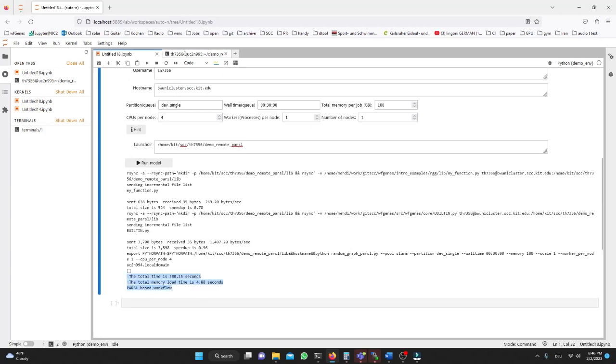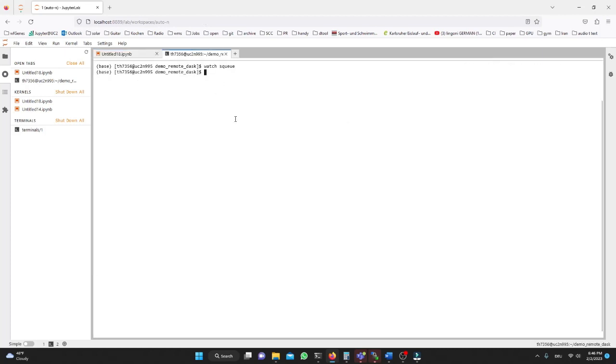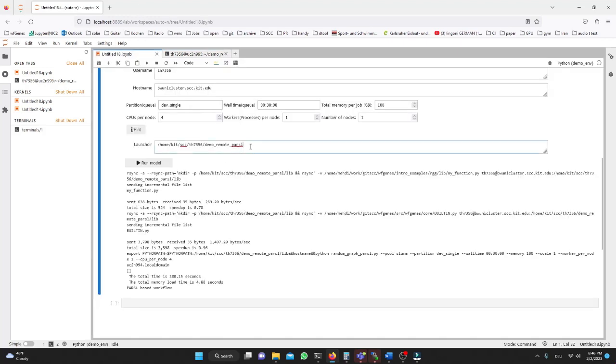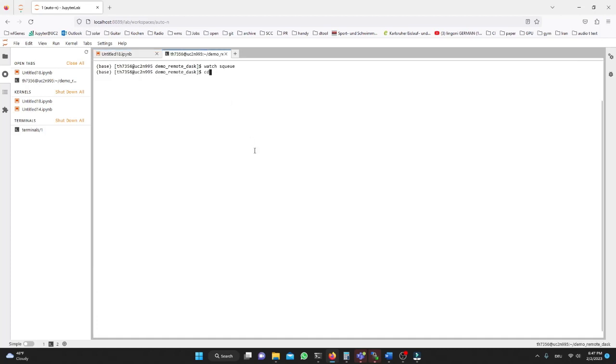And we can also navigate to the launch directory and see which files and which information are created by the parcel workflow management system.